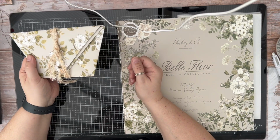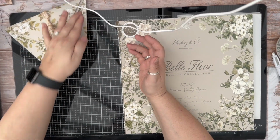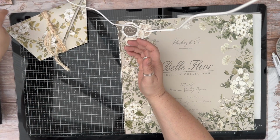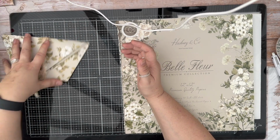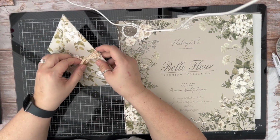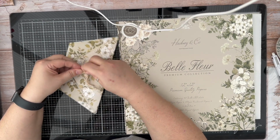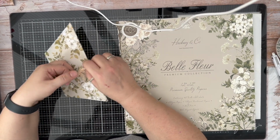I'm working with 12 by 12s. You can work with anything as long as it's square. Literally, your 8 by 8s, your 6 by 6s, whatever you want to work with, as long as it is square. Now this one here, this undoes like this. I've just folded it through and I'll show you that now.